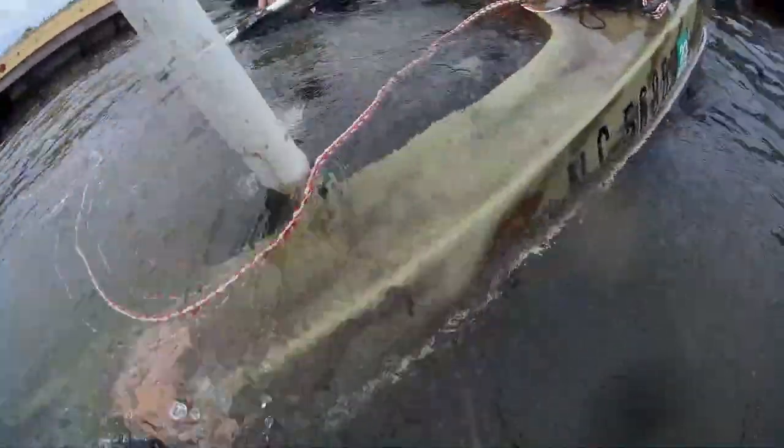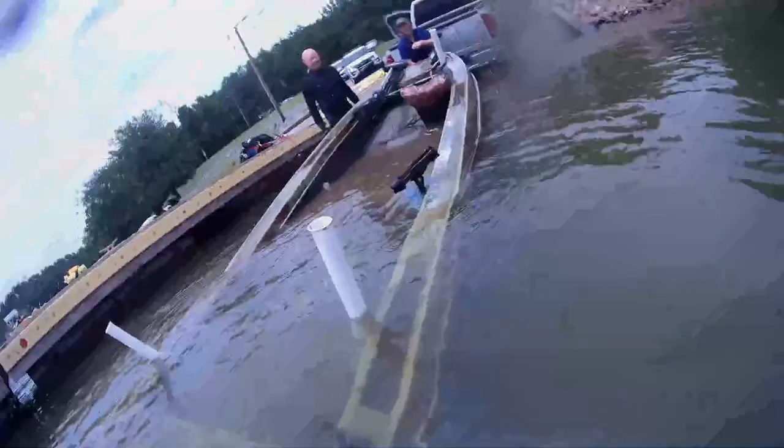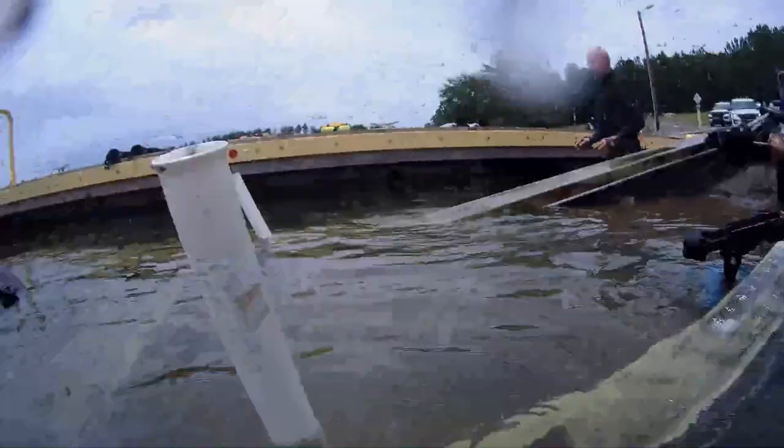The last thing we had to do was get the water out of the vessel, because that's a lot of weight for his truck to pull up — even though the vessel is small, it's still quite a bit of weight. So we simply pulled the plug. This vessel would not have gone down if he had put the plug in originally, but he forgot, realized it was sinking, jumped in and shoved the plug in, but by that time it was already too late. By pulling the plug, all the water simply drained out as he pulled the vessel out of the water.